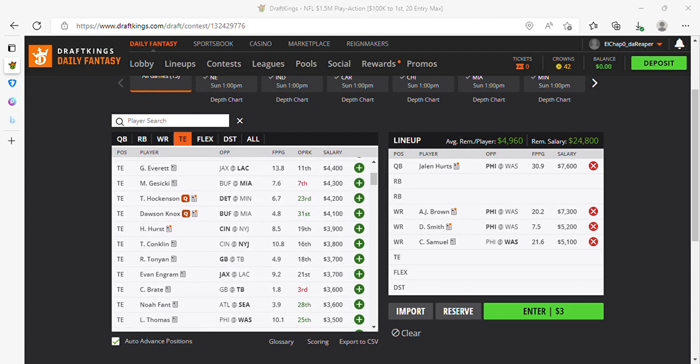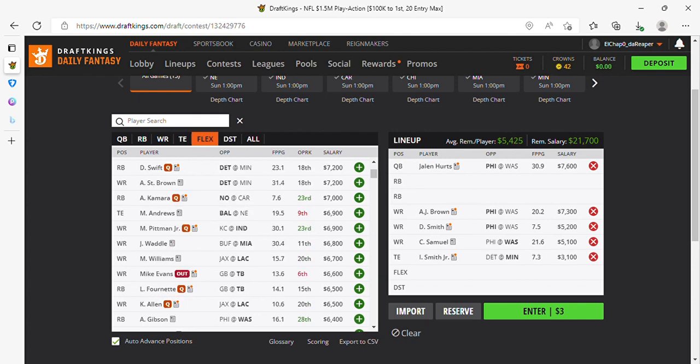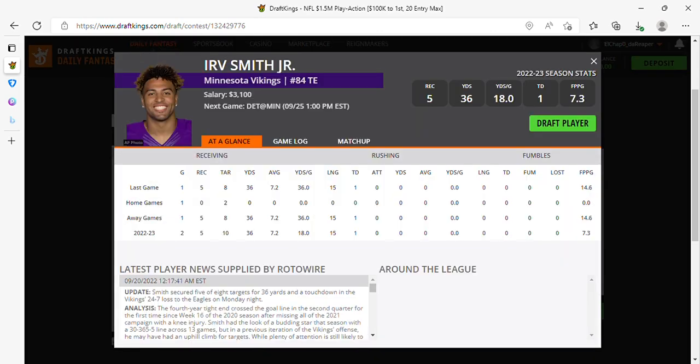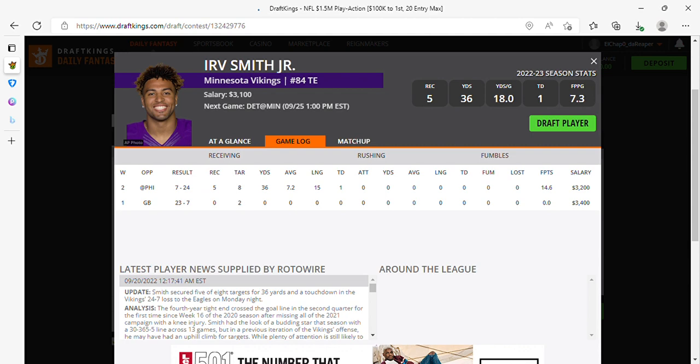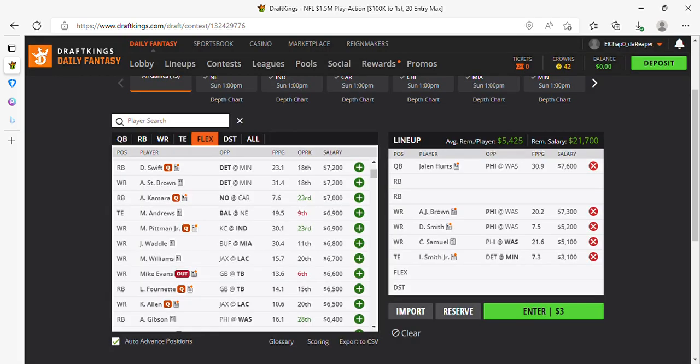All right, watch this. This is what we're doing. We're going Irv Smith, $3,100. That's my tight end. So you got Jalen Hurts, you got AJ Brown, you got Devontae Smith, you're bringing it back with Curtis Samuel, and then you have Irv Smith at $3,100 for value. And he too is underpriced because you see in week 2, 8 targets, 5 receptions, 1 touchdown. So his stock is on the rise.